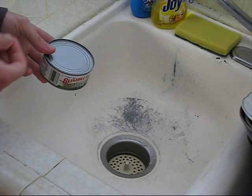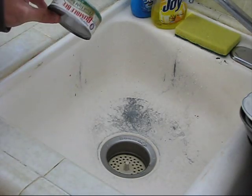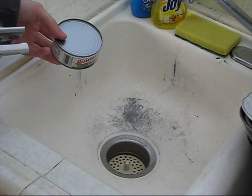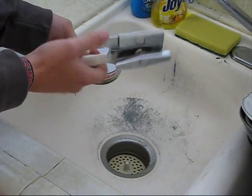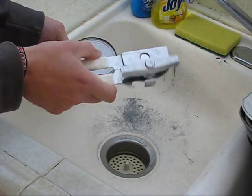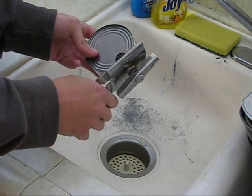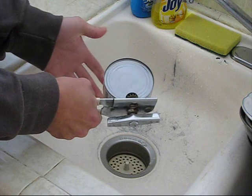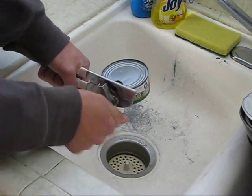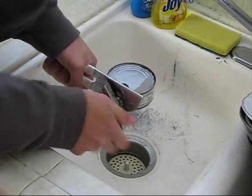Alright, so first things first, what we do is we're going to open up the can of tuna, squeeze all the water out, and then pour it in a Tupperware thing. So to do that first, you take your trusty can opener, which is an old-fashioned can opener. We don't have no fancy electronic can openers around here. So you just take this, we'll place it on top of the can, hear the snap, that means it's good to go. And then you just twist it all the way around. Just keep twisting it.